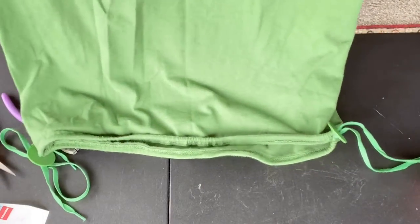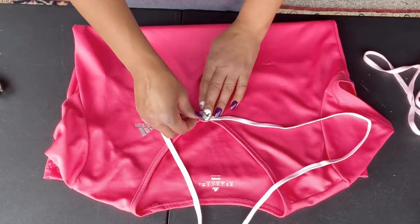It's not a major change, but I think it's looking pretty good. So that's it for that shirt. Now we're going to move on to this Adidas shirt.